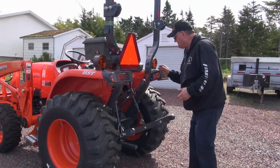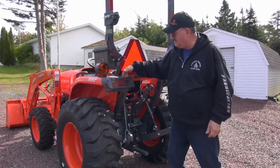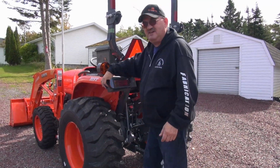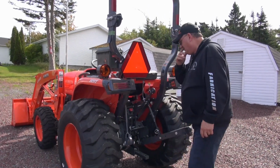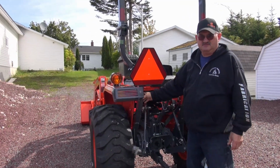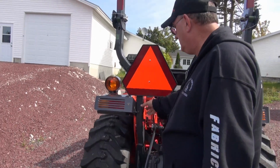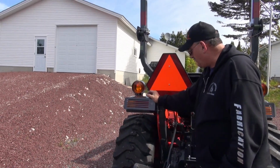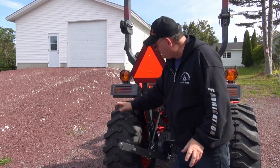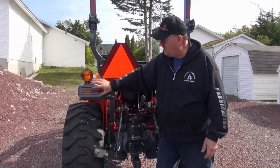No scripts here, folks. So a guy says to me, can you design a guard to go over the light? Well, the problem is with this, there's no screw holes here, so you can't use screws. So I got to thinking, and it hit me. Ding! Why don't I utilize the ROPS? Oh, yeah. So we made a guard to fit the bolts onto the ROPS that goes there. It's quite strong. It's all 1/8 plate, but it's gusseted, and it looks good. It's got the grills in it. So if anything hits it, it's got a good enough distance away from it that it'll protect that lens.